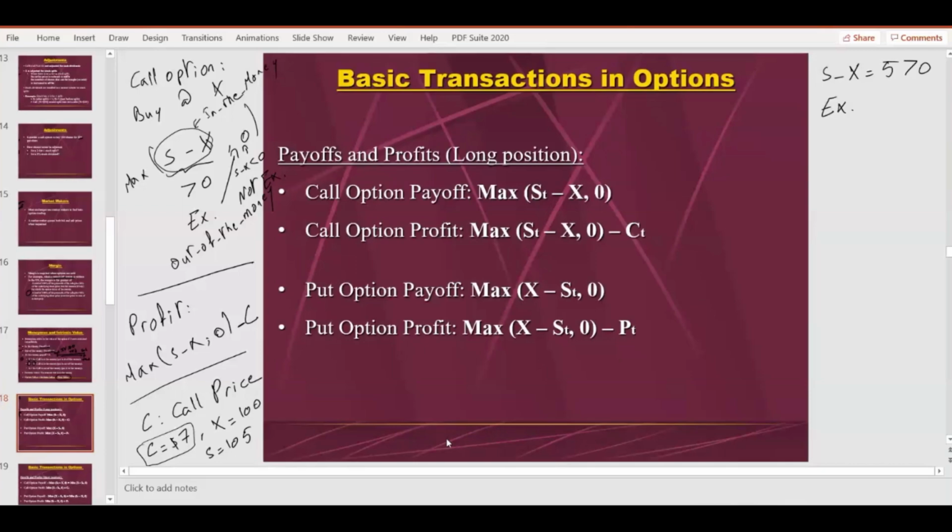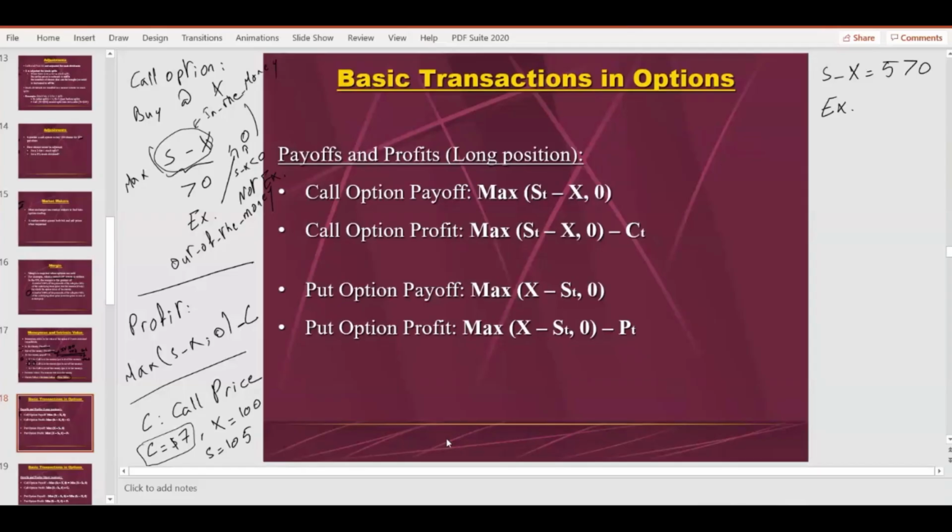And this is assuming that we did reach the expiry date. Because as we're going to see later, at any point in time, especially for the call option, the price of the call option in the market is greater than its intrinsic value, because the time value of the option is always greater than or equal to 0.